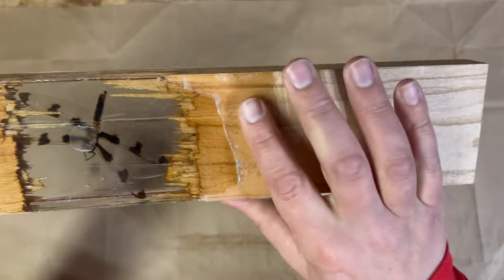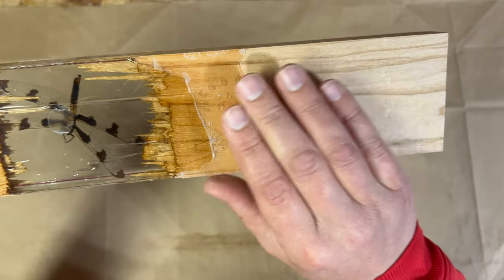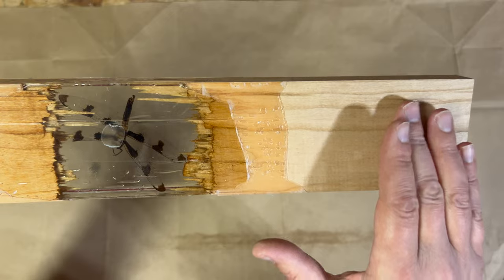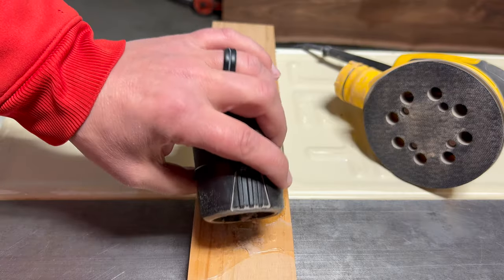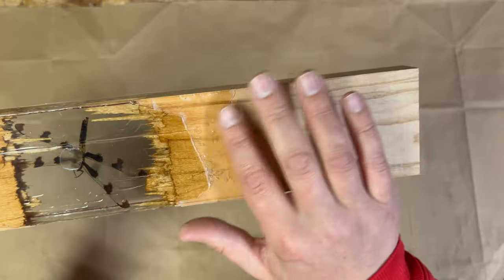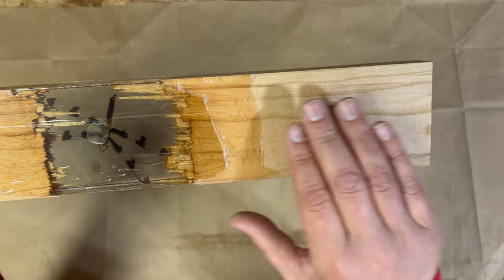So there's this silicone that's left on here. Now it's basically rubber, which makes this thing grippy. So it's kind of hard to machine it. So what I do is I take some sawdust out of my sander and just rub it on there. And that takes the tackiness away so I can run this smoothly across my table saw.